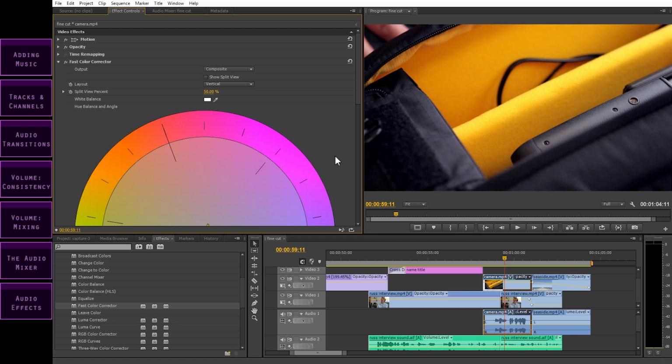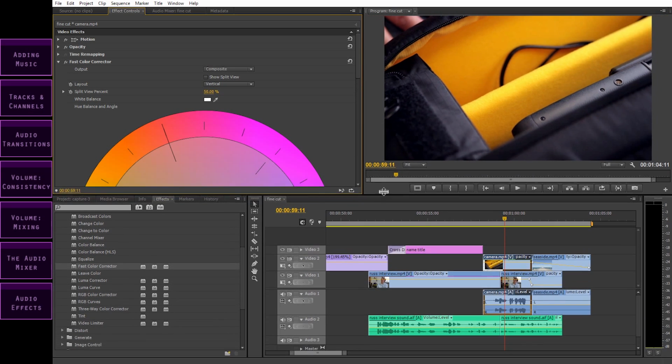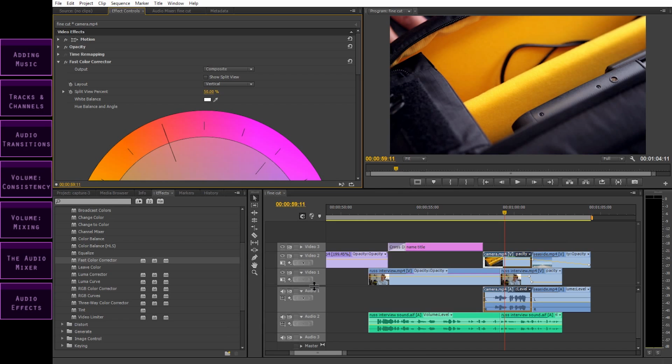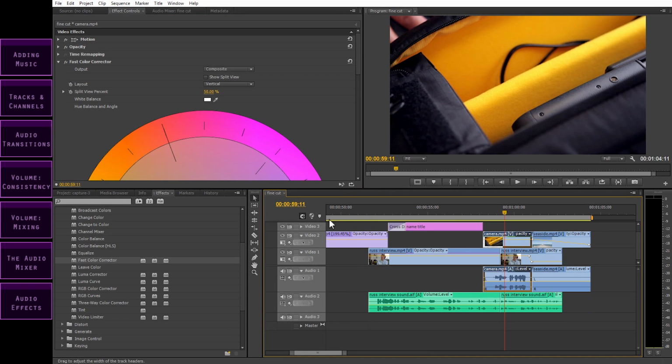Before we get started, let's change our layout again so we can see all the audio tracks on our timeline. I want to begin by adding some music to the edit, just to show you how it's done. If I'm going to use music, I usually like to add it to my sequence in the early stages of editing, because it helps define the video's mood and pace the cuts. But adding it at the end when your edit's pretty much complete is a viable way of working too.